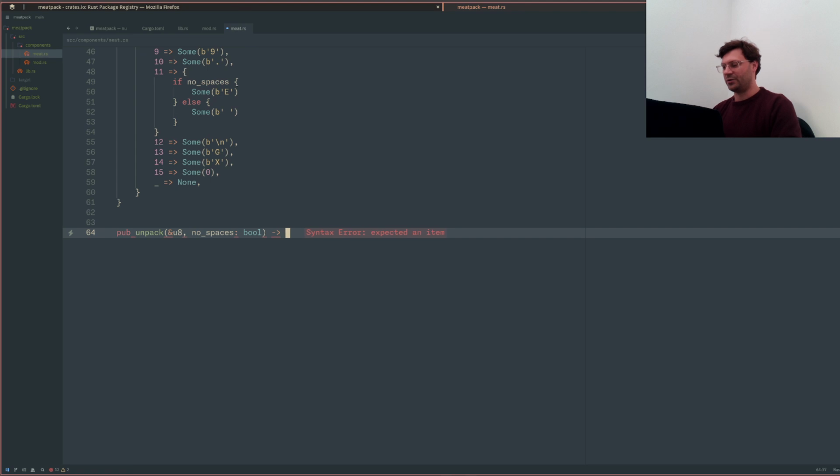So this is going to return a tuple of two U8s. Okay, so the first bit we want to do is we can just create what our potential output is going to be, which is immutable. We're going to call it unpacked, and it's going to be two U8s.